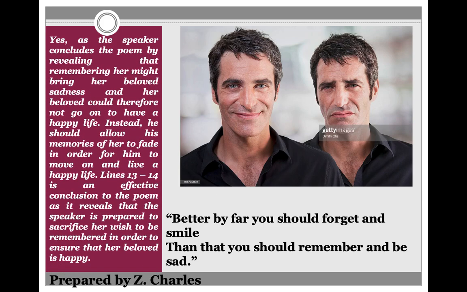Let's check it out. So the speaker concludes the poem by revealing that remembering her might bring her loved one's sadness, and her beloved could therefore not go on to have a happy life. So she's saying, okay, I'm telling you to remember me the whole time, but what if you remember me so much that you can't move on with your life and it's going to cause you so much grief? So no, let me rather take back my words. And then instead, he should allow his memories of her to fade in order for him to move on and live a happy life.